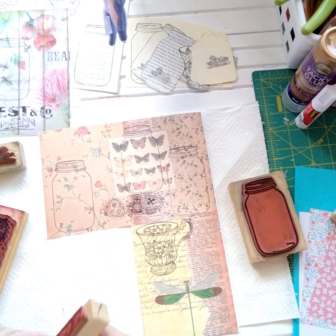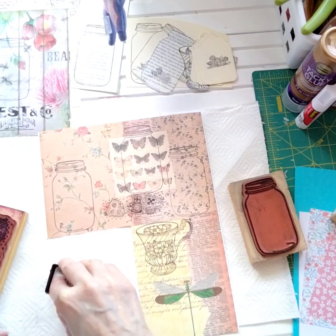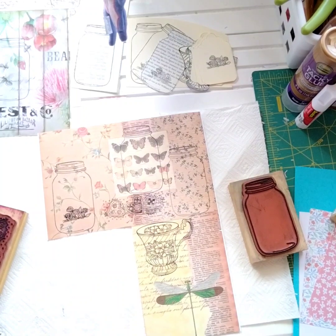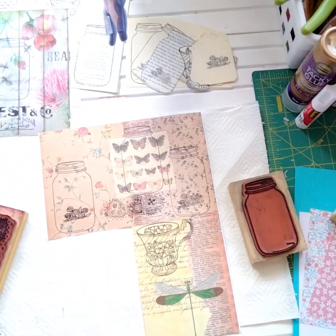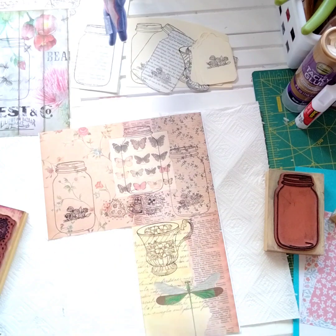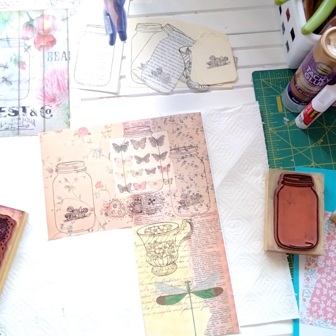So just so that you get the idea of being able to use your stamps in a variety of ways and making some cute tags. Perfect. Very cute. Okay, so I hope you enjoyed this quick 10-minute tip video, thereabouts, and that you'll get out your scraps and your stamps and make some beautiful tags and use them in your journaling and embellishing.